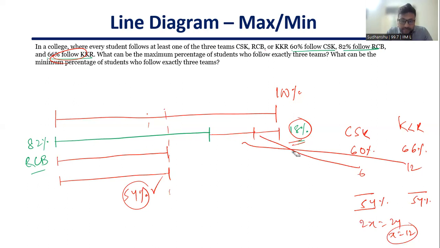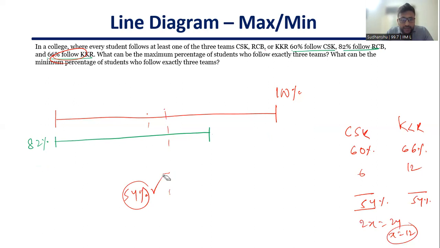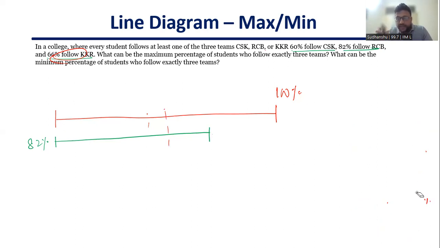I'm hoping that that is clear to you. Now, how do I calculate minima? That is also very simple. Let me describe that to you. In minima, what do we have to do? We have to skew these pieces apart. If I skew these pieces apart, I'll be able to solve this. So I just want to add them to each other.